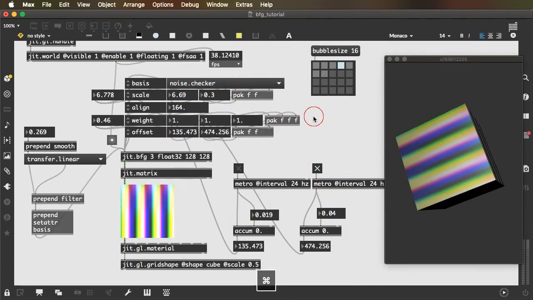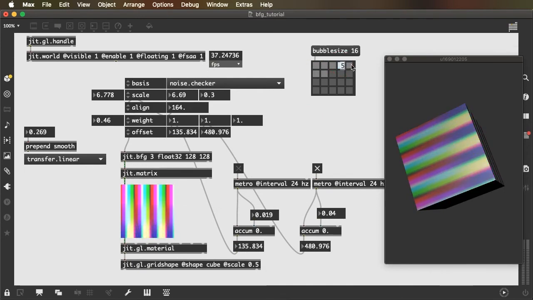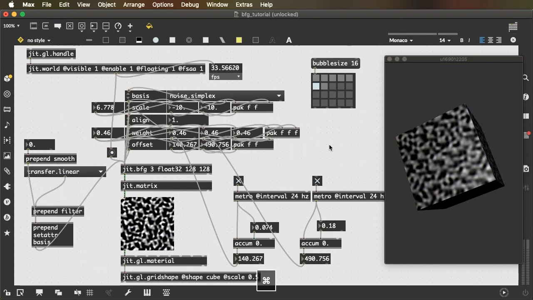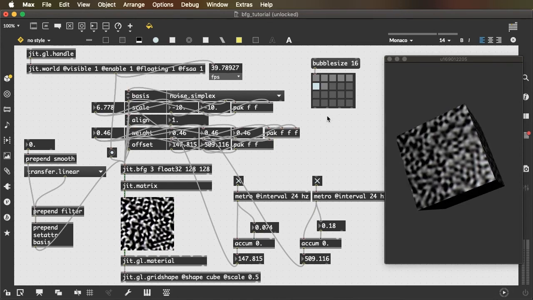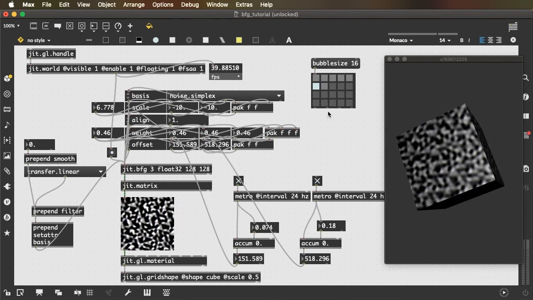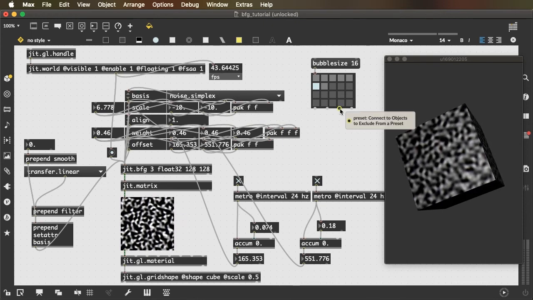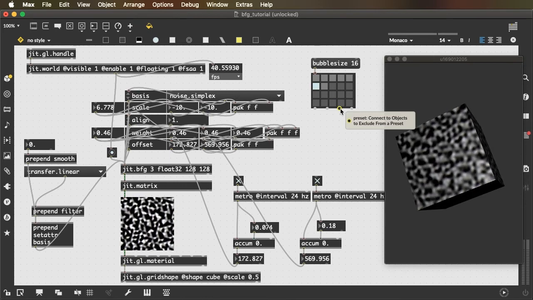And this will not affect the information you've already saved. And instead of specifically including things that you want to save with your preset, you can use the third outlet of preset to connect it to things you explicitly don't want to save with your preset.